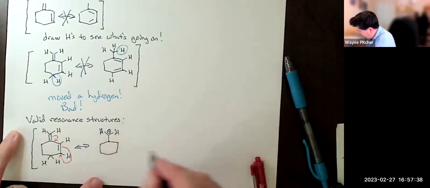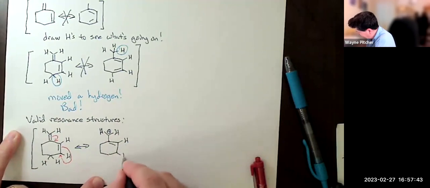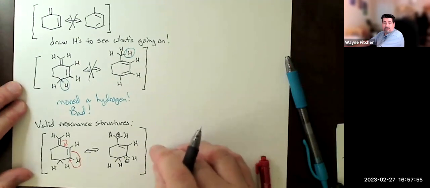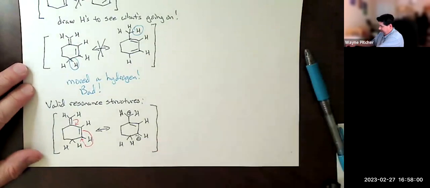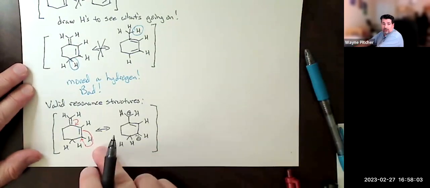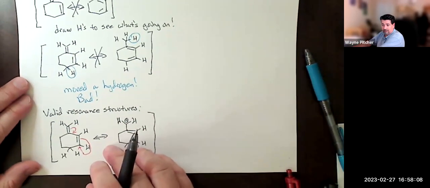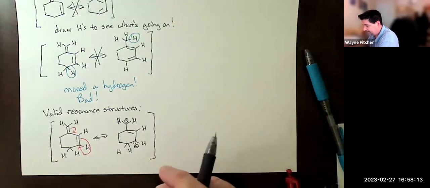I have a positive charge up there. I've got a double bond there. And then I've got a lone pair and negative charge on that carbon. So this would be a valid resonance structure for the first structure that I drew. Notice that it is very different, but all we did was push electrons around. So there are some practice problems you can work on.